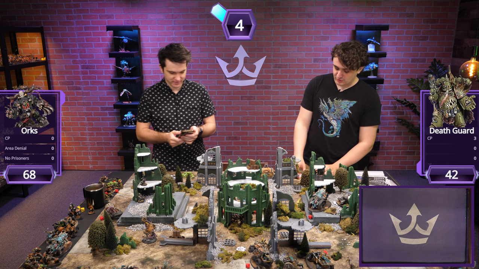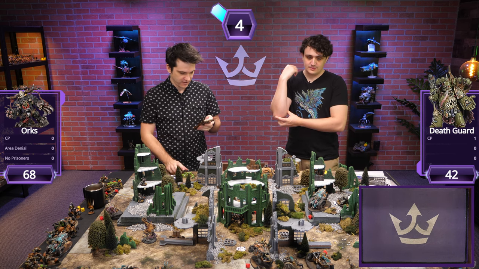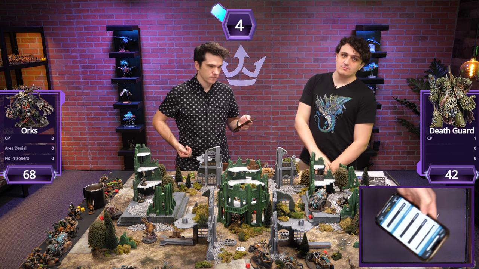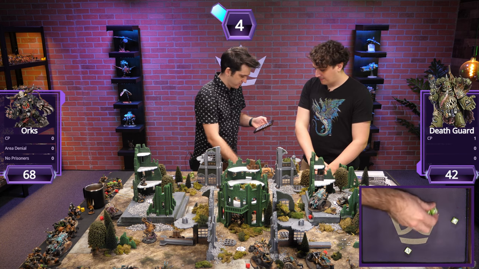Let's see how many more shots. These dice are too good. Too powerful. I don't know why I want them, but I do. I need them. They're cool. They look awesome. Oh, because you have no prisoners. Yep, that's fair. That's why I want them. The extra shots.